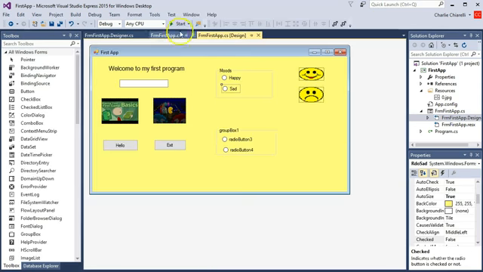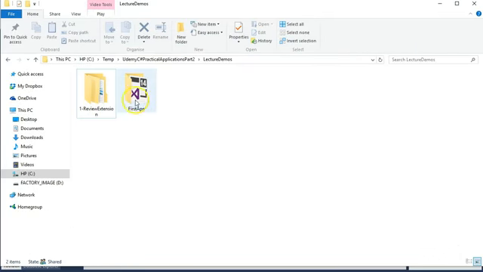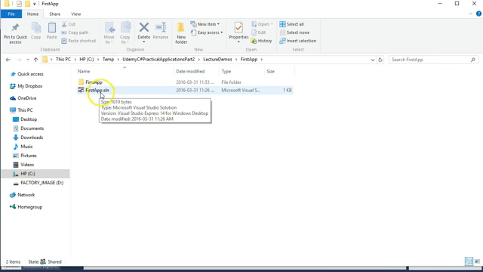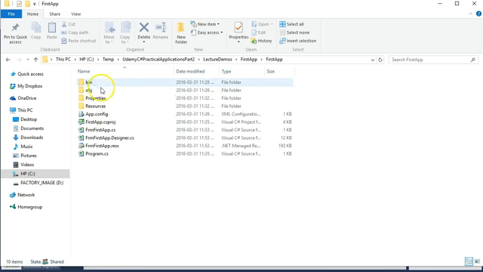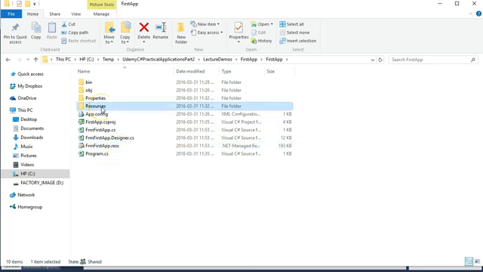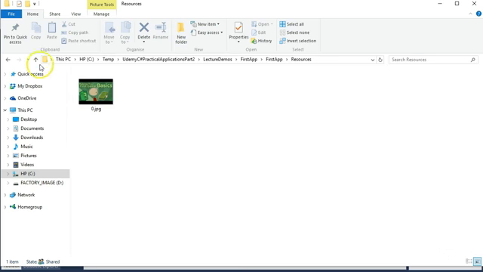What I also want to show you is when you press run, a bunch of files are created and stored somewhere. So what I want to do is pop up my folder, where I stored first app, and show you all the stuff that it made behind your back. There is that first thing that always starts the program up, but there's this folder that has more stuff in it. Look at all this other stuff. There's that RESX file, okay? Hey, there's that resources folder, and there's that image. So it's stored in there.